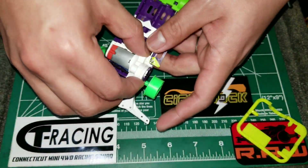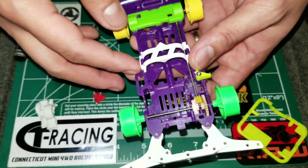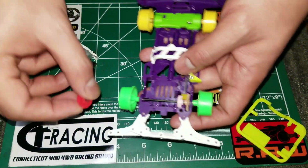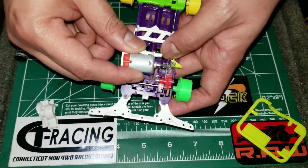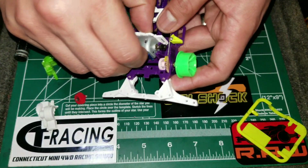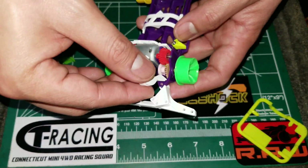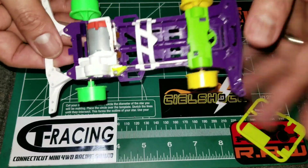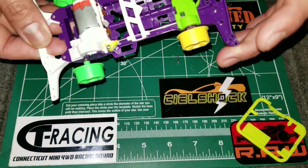Obviously, because cleaning it, you have to dismantle the car and everything. There are a lot of holes that made it light, so cleaning and everything. But for me, maintenance is part of being a Mini 4WD racer anyway. So you always clean your car, because dirty cars mean slow transmission and slow gearings, and it's just going to affect the full performance of the car if the car is dirty. But maintenance for me is not a big focus when it comes to modding the car.